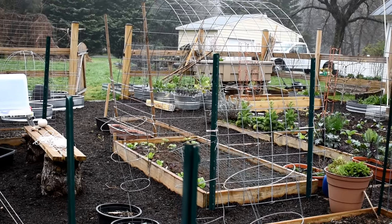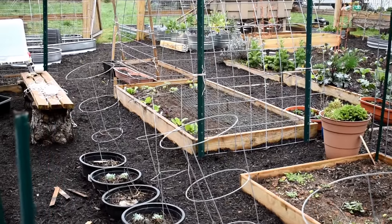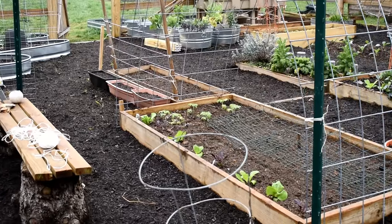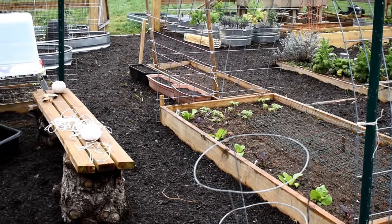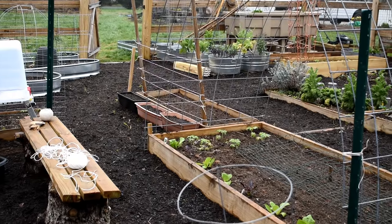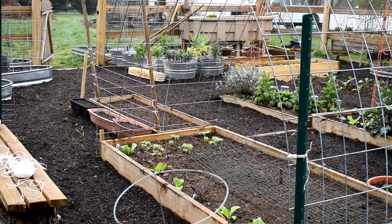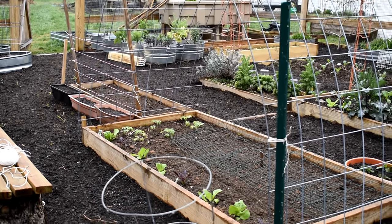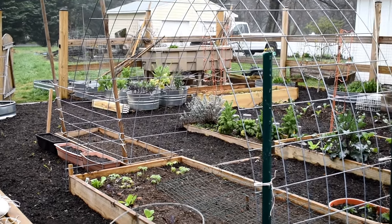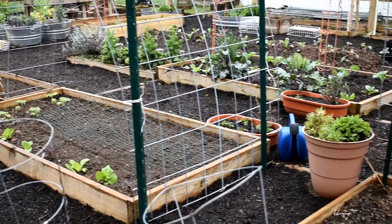Here's another piece of cattle panel I put down that goes over the entire bed. In the back I've already put down six cherry tomato plants - that's way too many plants. They're being protected from frost with a container I just drop over them. My goal is to get cherry tomatoes by mid-May, and maybe some larger tomatoes too. I'm doing a couple of experiments. Eventually I'll leave it to three plants - they'll grow up the trellis on one side, and on the other side I'll have cucumbers, so I can pick a tomato and cucumber right out of that space.